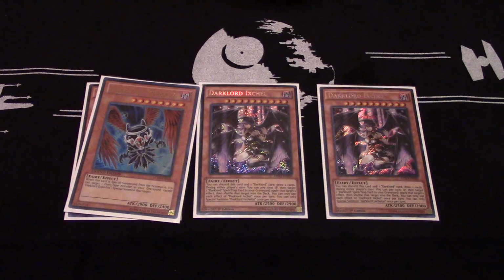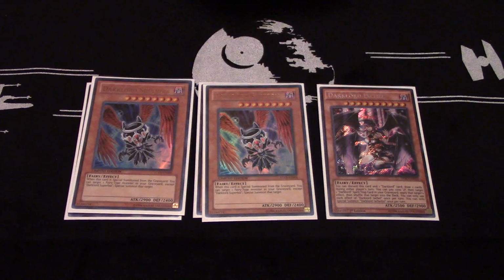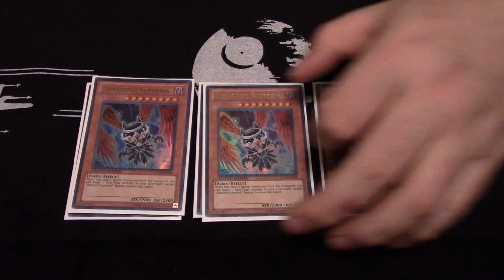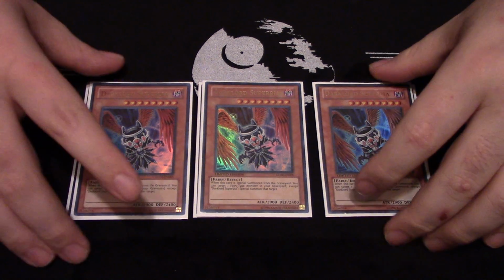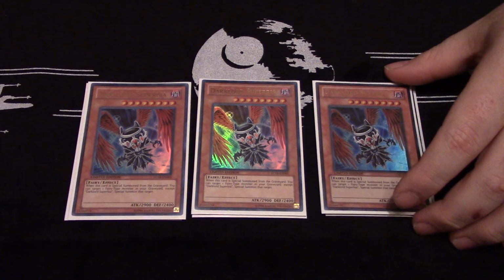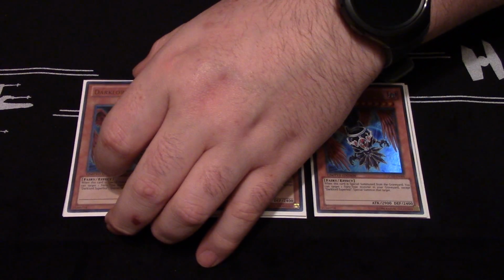Second best card in the deck, you play 3 Darklord Superbia. What he does is whenever he special summons from the graveyard, he special summons any Darklord from your graveyard. So that being said, he can revive all of them himself, other than he can't revive himself, which kind of sucks, but it is what it is.